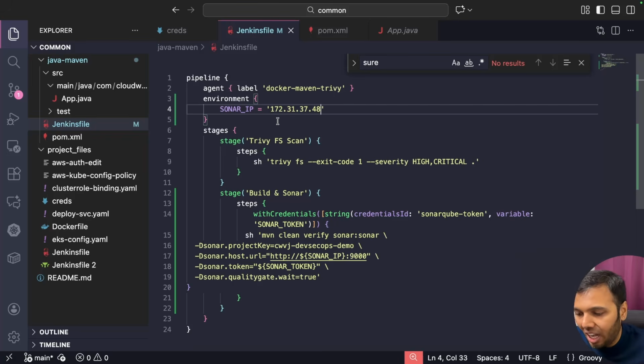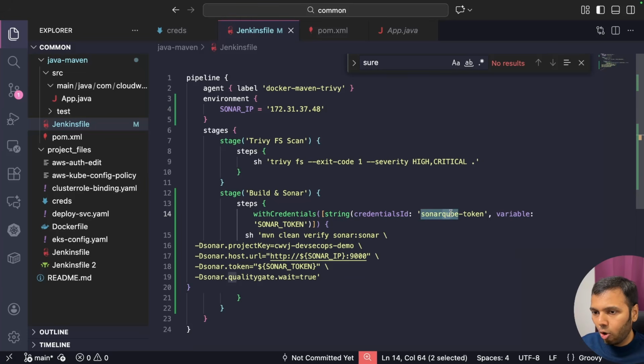Always use private IP addresses. However, you could have also used the public IP address. It would work just fine, but I wanted you to see how production implementations work. Now, the Sonar IP value we have defined. Sonar token, it will take the credentials from here, that also we have defined. And quality gate, you have to wait for quality gate, that is true, that is self-explanatory. So we have done all these things.